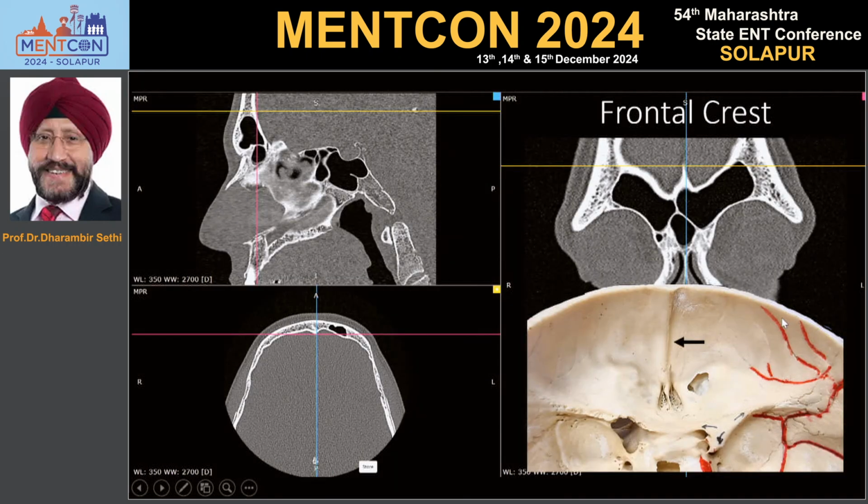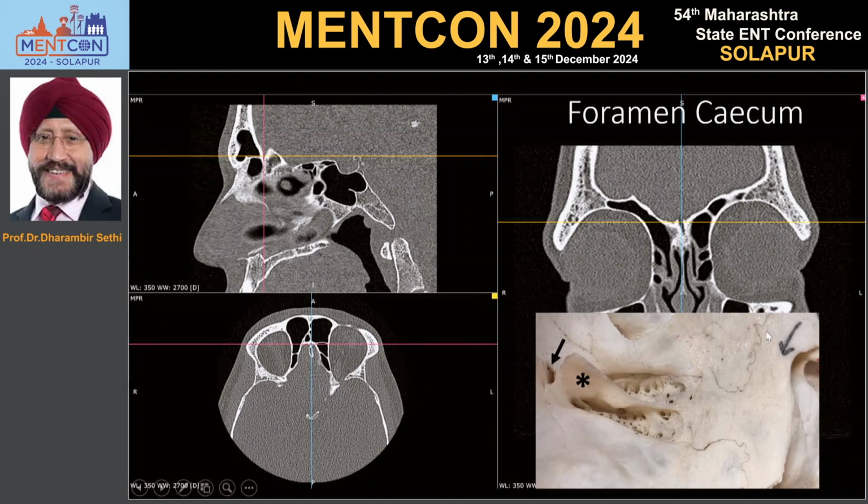On the intracranial part of the frontal bone, this is the frontal crest. You don't see it very well here, but this is the frontal crest here, and that is where the falx cerebri is attached, into which is the sagittal sinus, which runs from the crista galli back to the confluence of sinuses in the occipital bone right here. So you can relate every single anatomy, whether relevant or not, but this is an excellent way to understand anatomy right there.